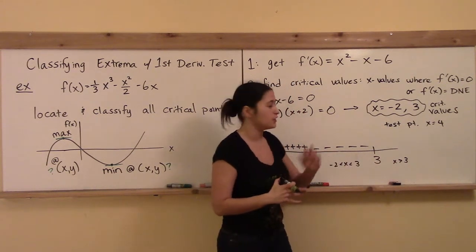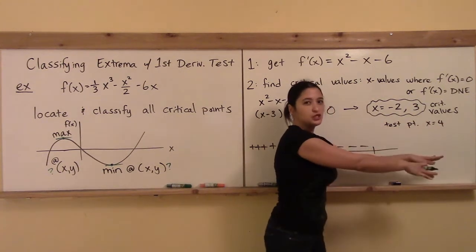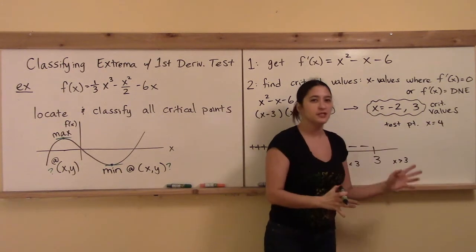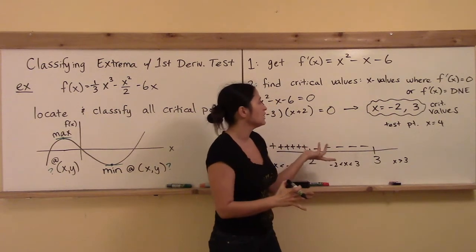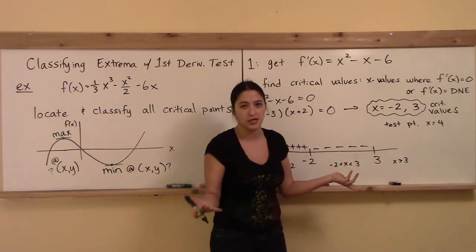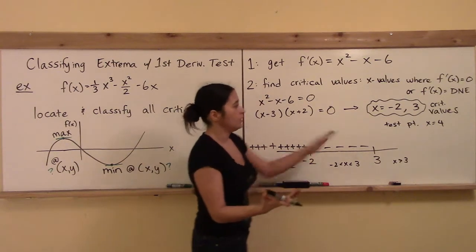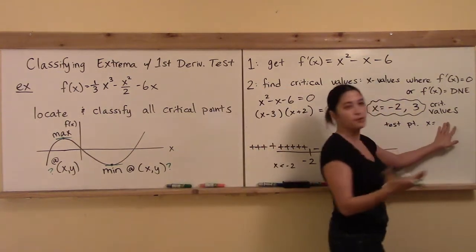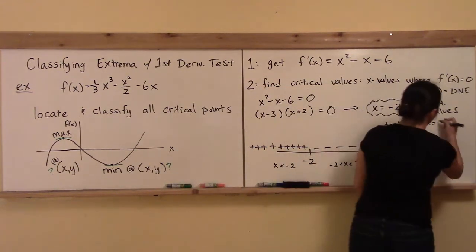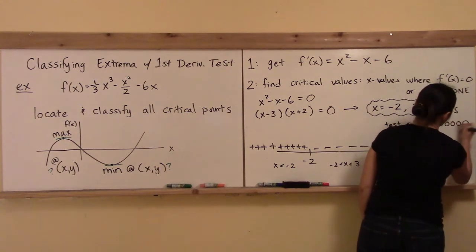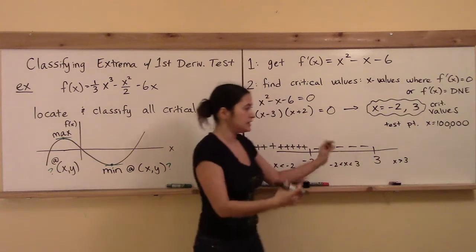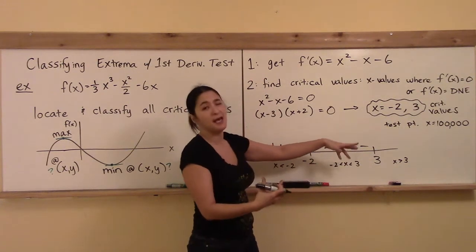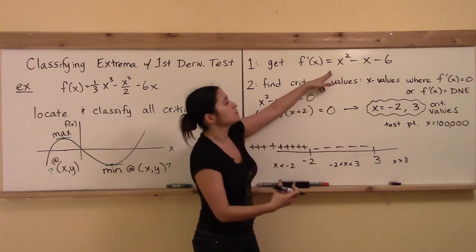Sometimes it's easier when you're out in regions like this to use a huge number, because you don't actually even have to calculate the number. You just have to understand, is it going to be positive or negative? For example, I don't want to use a test point 4. You already saw me use normal test points enough. Let me use a test point, what is that, 100,000? Sure, whatever. I'm going to take the number 100,000 just in my head and throw it into the derivative.